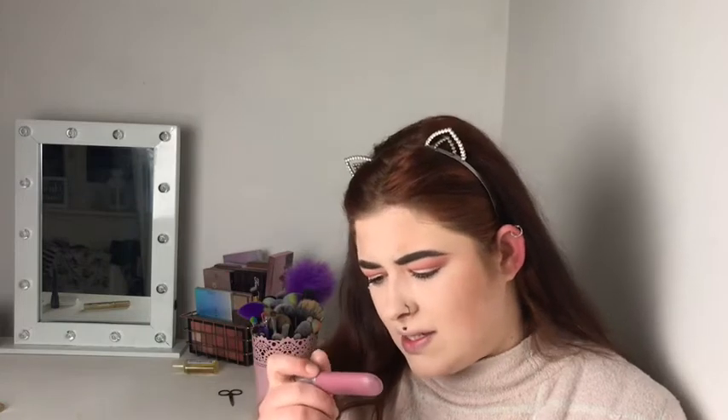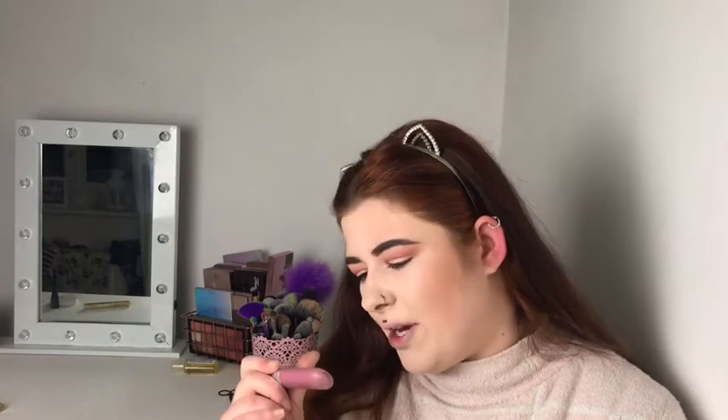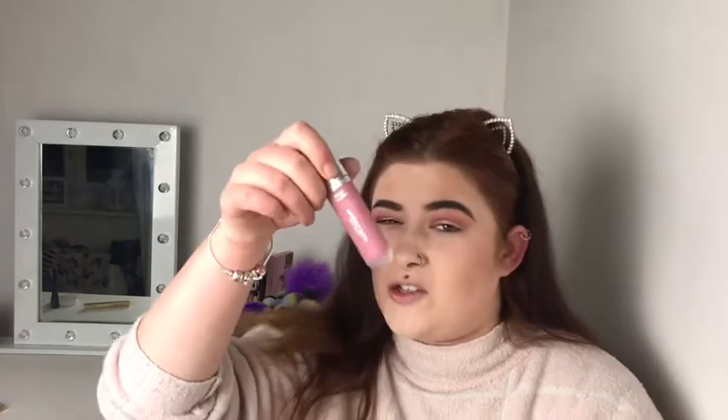That is my mascara done. For lipstick, I'm going in with a new one you guys haven't seen yet — the Revlon Ultra HD Matte Lip Colour. I'm not sure of the exact shade name, but it might be Glamour HD. It's literally a nude metallic colour — a metallic-y nude. I actually got this for £4 in the clearance section of Superdrug and it is so nice.